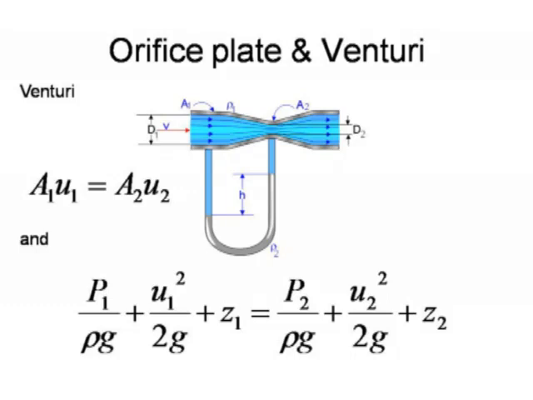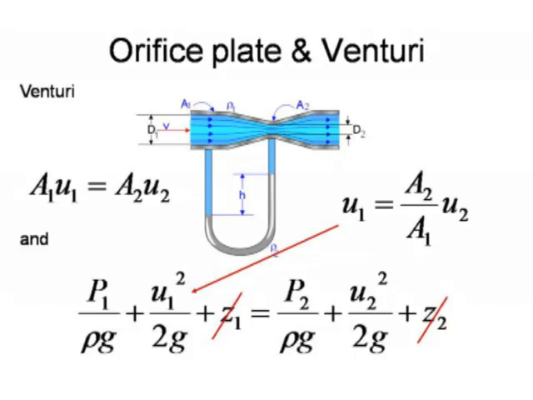What we're about to do is to set our datum as being horizontal. Potential head terms Z1 and Z2, because we've set the datum horizontally, they're both equal to 0. We can use our continuity expression, rearrange it for the velocity at position 1, that's before we hit the constriction, and by doing that, that enables us to substitute in for the initial velocity u1 the expression A2 over A1 times u2. So now we have an expression where the only velocity in the equation will be u2.